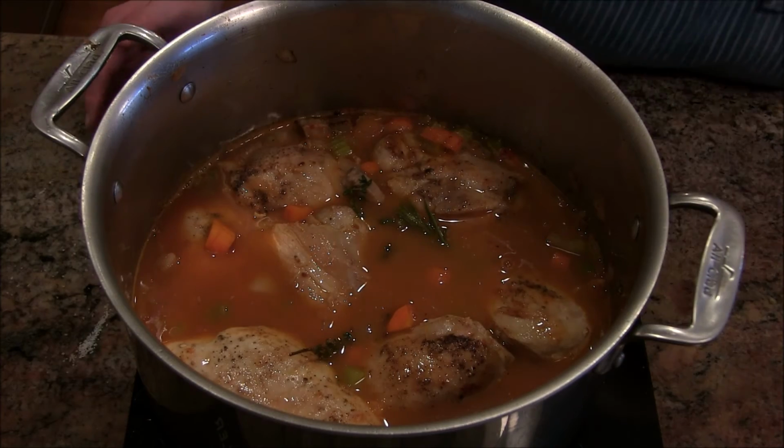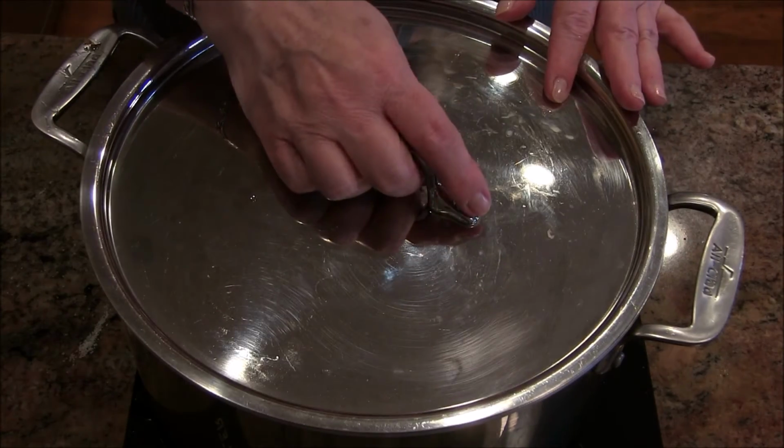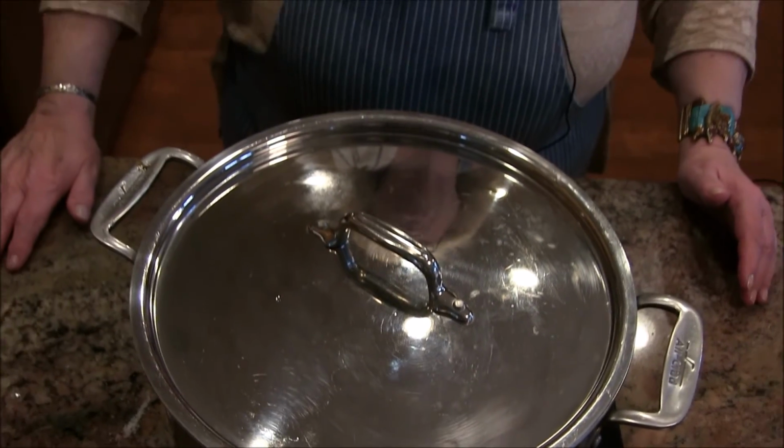I'm going to put the lid on this, and this is going to go into a 350-degree oven for about 2 hours. You could push it maybe an hour and a half, but you want it tender, you want the sauce to develop, and I think that a good 2 hours will do it. If you had a whole chicken in there, I would say 2 hours.